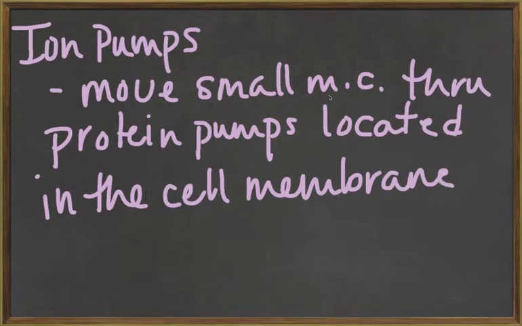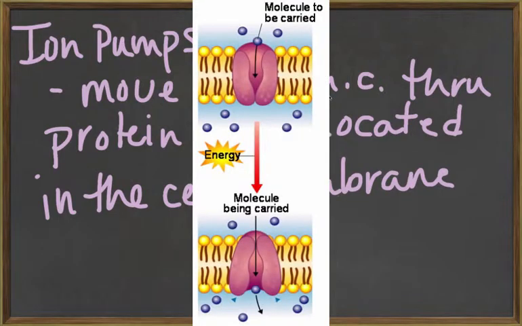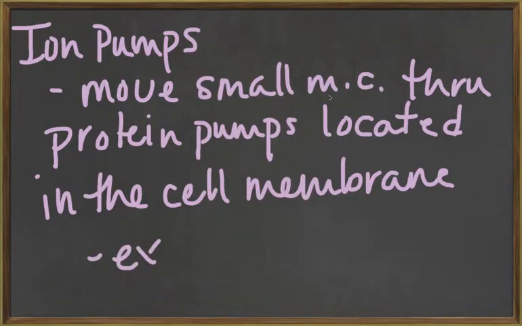If you remember back to facilitated diffusion, in facilitated diffusion, I used protein channels. Channels do a specific job. They kind of act like a tunnel where you pass under a mountain and get to the other side. Easy peasy. Protein pumps, on the other hand, take a little bit more effort, and they do require that energy input. So protein pumps, just another protein that's located in my cell membrane, but it has a specific job. And because of that, I call it a pump instead of a channel or a pore or a receptor. It's called a pump for a reason, because it basically will take some things and then pump them out to the other side.